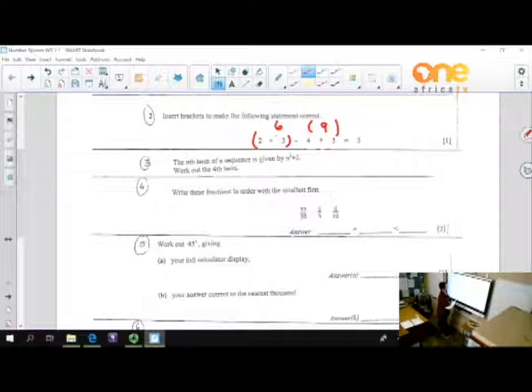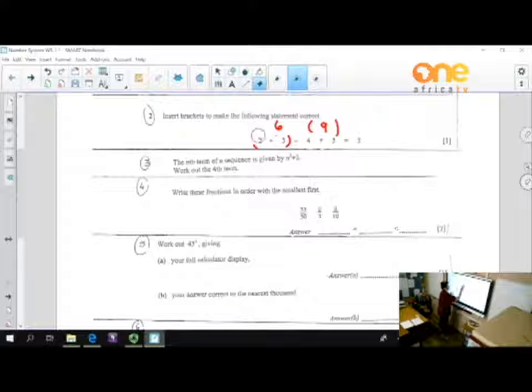Look at this one, 6 minus 9, but then we get negative 3, so that one is not correct. Another method would be, for instance, to say 3 minus 4, which is negative 1. And negative 1 times 2 is negative 2, plus 5, and that is then 3. So that would be the correct one. So it's just error and trial. The nth term means that is your sequence, that is your pattern, that's the rule that we have there.